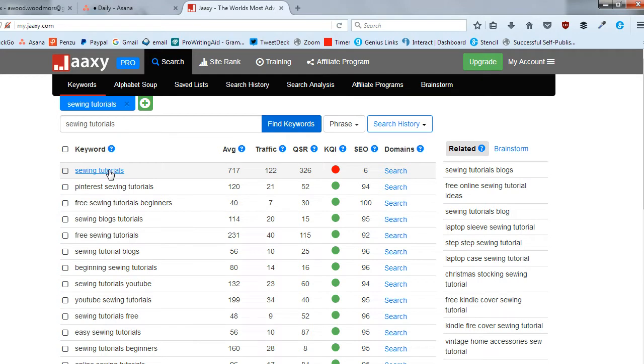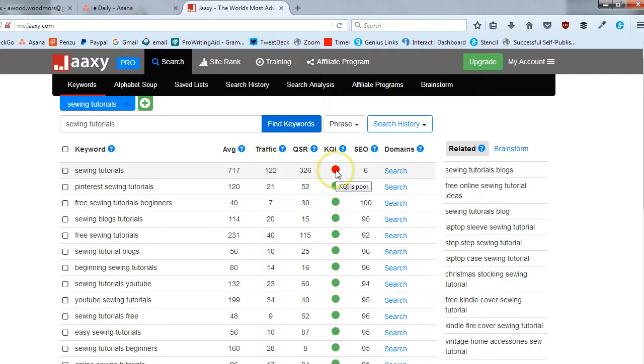So what we're looking at here is how difficult or easy would it be for you to get this keyword, your blog post or whatever it is, your product description, your service description, onto the first page of Google for search results. So somebody typed in sewing tutorials and that was on your blog, in the title, in the body of the post. How difficult would it be for you to rank on the first page of Google? And we're going to look at how it tells you that.